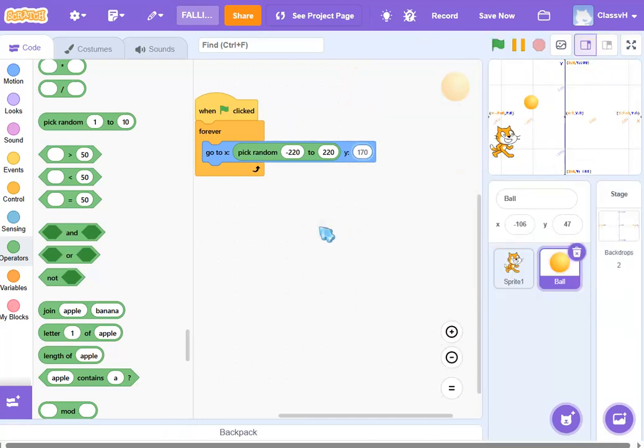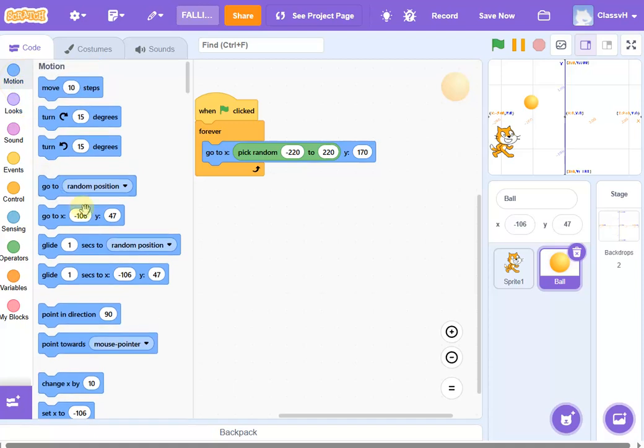Okay, fine. Now, whenever the ball appears, it will appear at any random x position, but the range will be from this to this. This is called the range, meaning it can reappear on the x position from this to this, not beyond that, because the stage has a limitation. Same thing here. Now the ball has to fall down. The ball should not go anywhere, and every sprite has its own direction. So for that solution, we go to the motion block and take point in direction 180, because 90 means right side. So I will make the ball fall down.